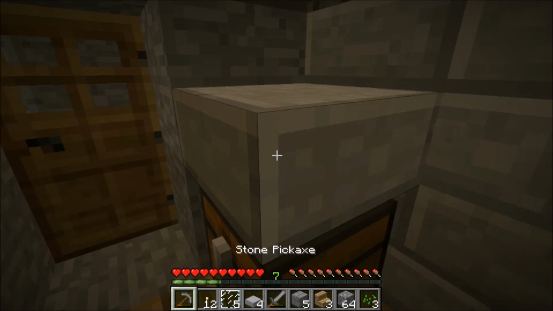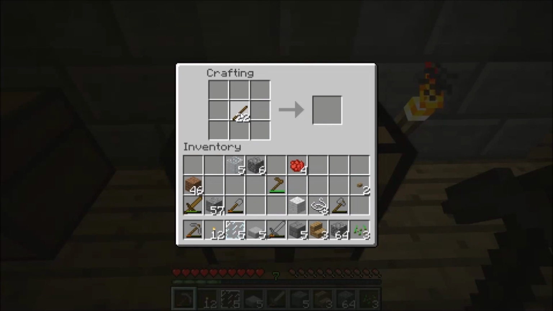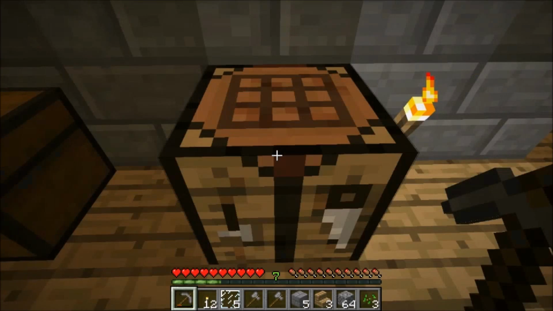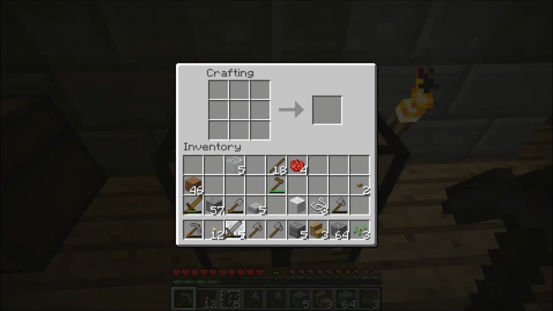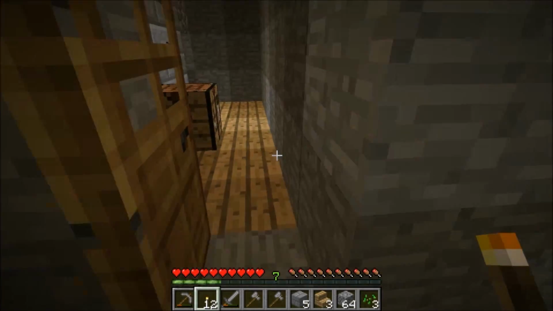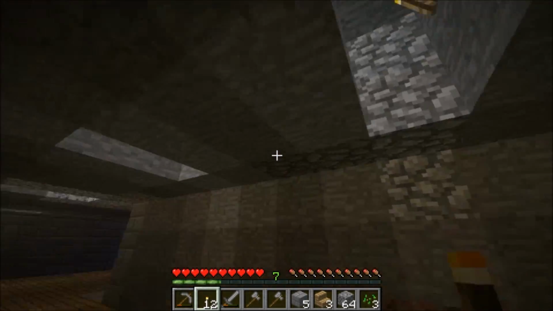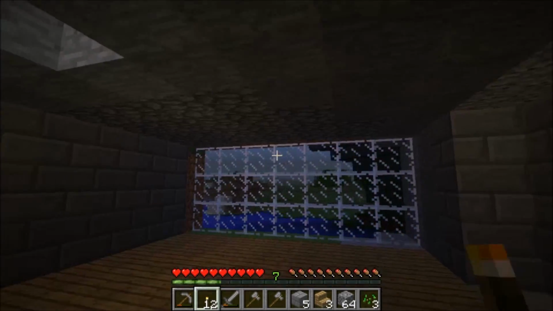Let's make a pickaxe. I'll need... Six. Okay, now we're going to make an axe. Two axes, because we're going to cut down two trees. And I would need a fair bit of wood, because what I'm going to do is use this wood as a couch and as a ceiling as well. So it's going to look fairly good.